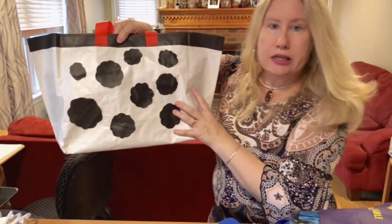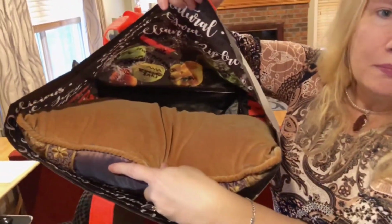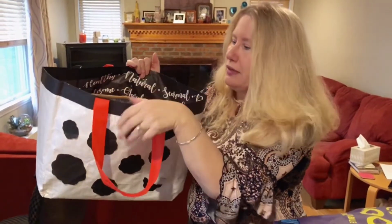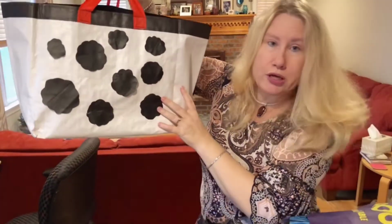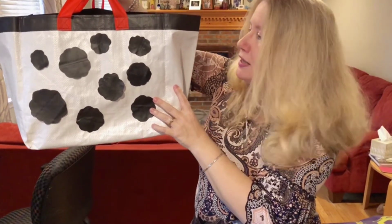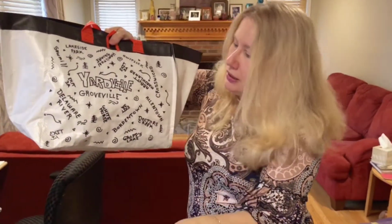And again, I was trying to keep with the theme of this bag. At first on the inside, you see I've got a pillow in here. It's just a basic grocery bag with vegetables. So I turned it inside out, and that's how I got the white and red, which suggested the black and white theming. So here's my side one, which is flowers, easy enough to do. Anybody could do this. And then on the back, I did use my Sharpie, just a black Sharpie.